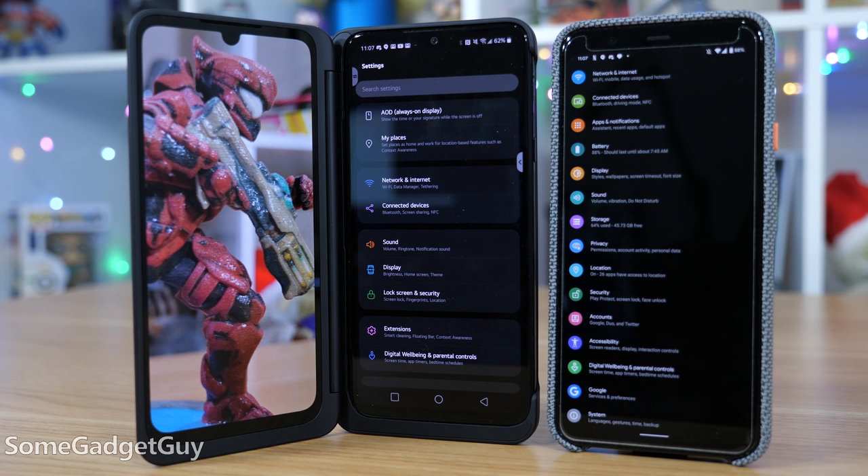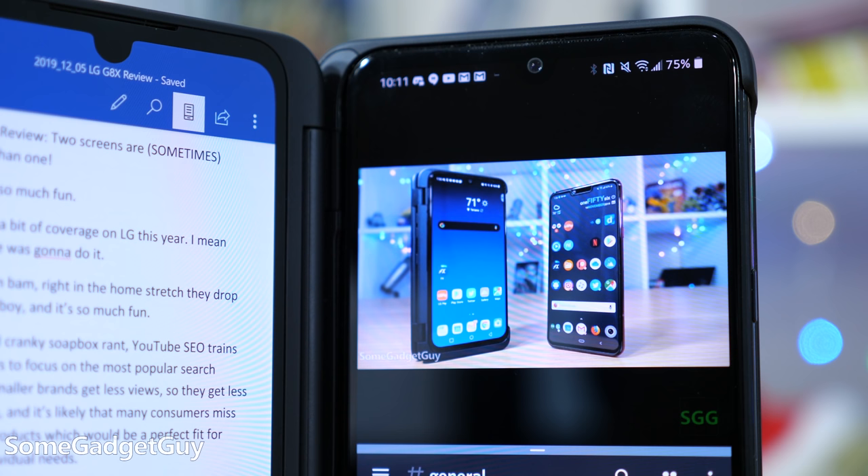I have the same complaints here that I had with Samsung's UI. It's so friendly and bubbly that it can sometimes get in your way. These panels and menu options are larger, so even setting the font and UI to the smallest settings, there's more wasted space. But even for my personal preferences, this is a huge step up over previous LG interfaces. And if you want to get the most out of the dual screen, you really will want to use the LG experience and the LG keyboard for the best compatibility of services.